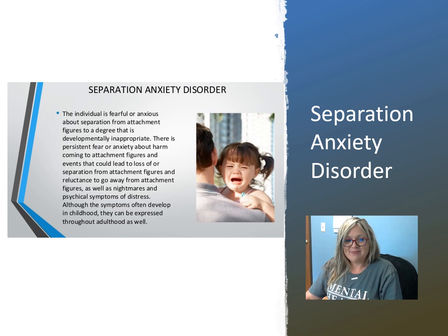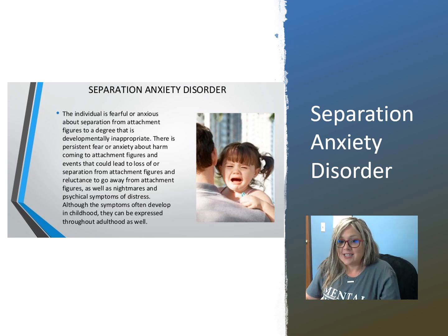So again, just the separation anxiety disorder from the DSM. The individual is fearful or anxious about separation from attachment figures to a degree that is developmentally inappropriate. There's persistent fear or anxiety about harm coming to attachment figures and events that could lead to a separation from attachment figures and reluctance to go away from attachment figures, as well as nightmares and physical symptoms of distress. Although the symptoms often develop in childhood, they can be expressed through adulthood as well.